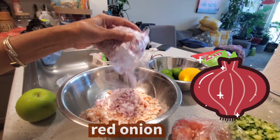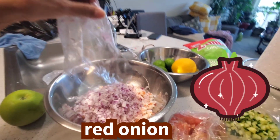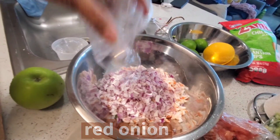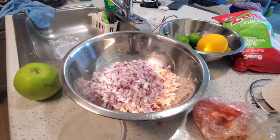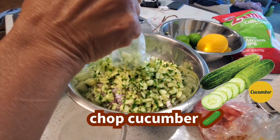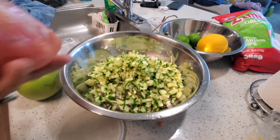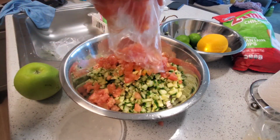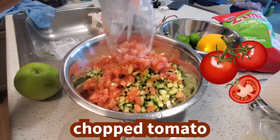And I'm going to go ahead and add the red onion chop. And I'm going to add cucumber chop. This is going to be the healthy salad. Then I'm going to add tomato chop. Everything set, ready to go. I prepared it last night.